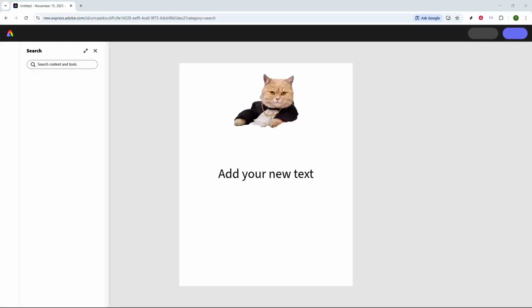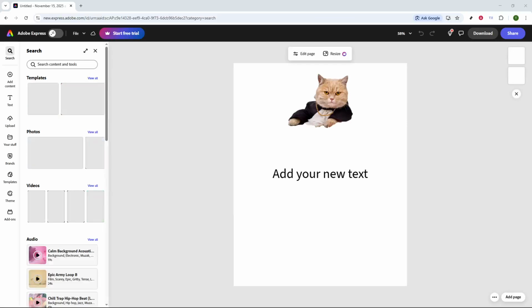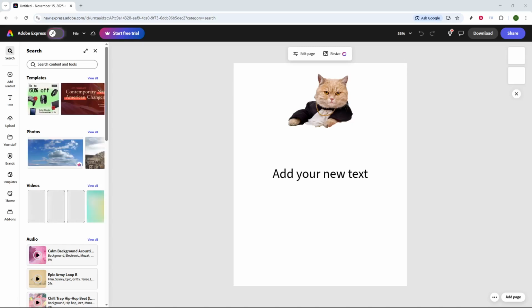In today's video, I'm going to teach you how to delete a layer in Adobe Express. Whether you're refining your design or simply making space for new elements, learning how to effectively manage your layers is key to a smooth, creative process. So, let's delve into it step by step.